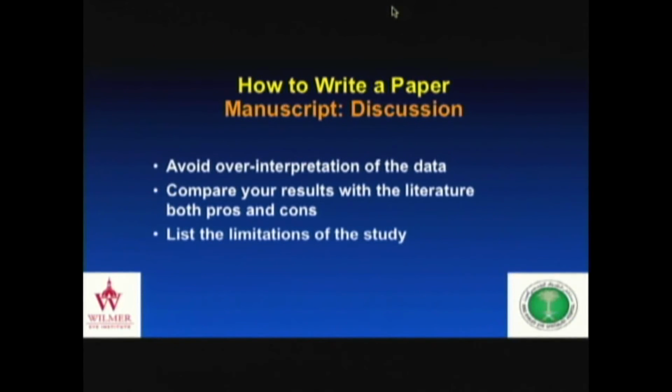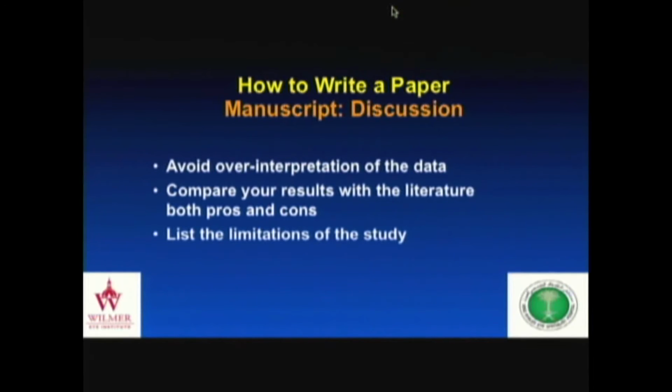Avoid overinterpretation of the data. This is something that all editors and reviewers hate. They look at your conclusions and they say, well, but this is not supported by the data. This is a key element to be rejected. So always conclude based on what you found in your study.